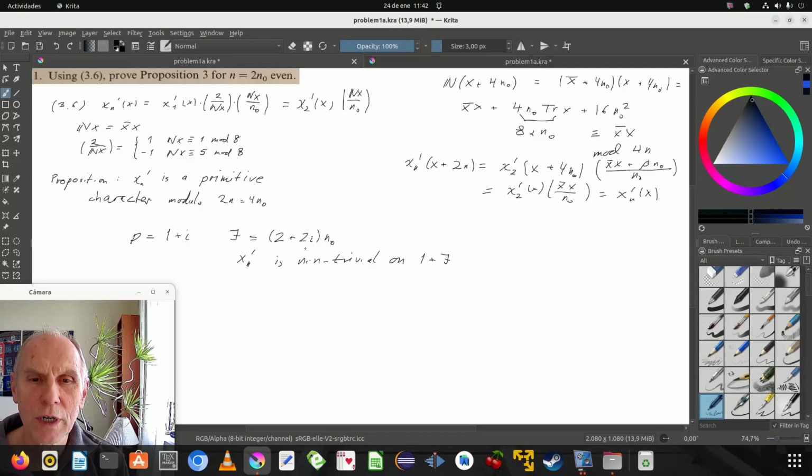Let's try to reduce it to the real numbers. No, we can't do that. We can't multiply it by like 1 minus i, because then we enter where it is, the character modulus. So that's not it. I'll just have to look at what they did in the book, and then I'll try to repeat that.